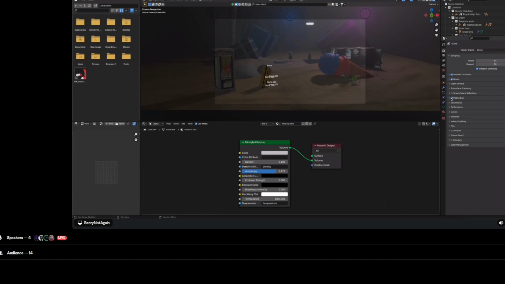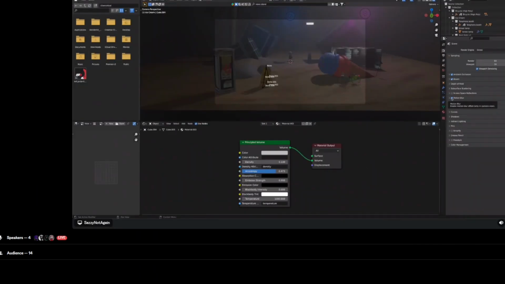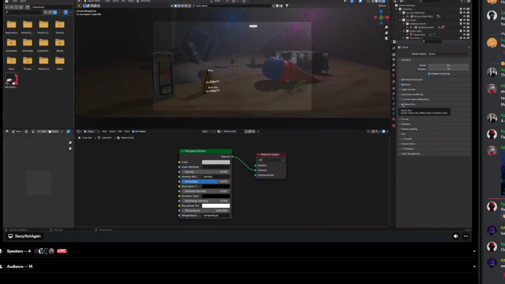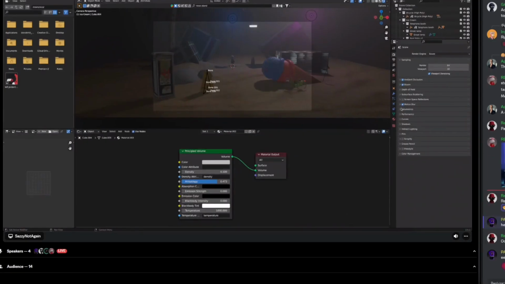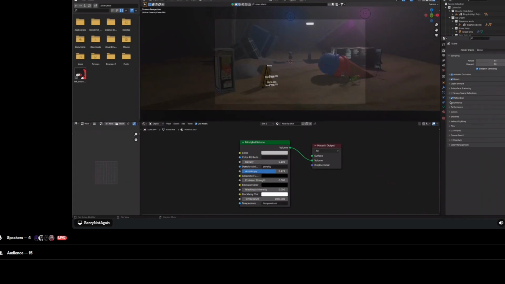motion blur is gonna change the game. If you don't have motion blur, it looks like it's computer made. With motion blur and the correct settings, you won't be able to tell what's real or not. And Eevee is super good because it renders way faster than Cycles. So if you just want to get an overall look to see what's happening, and then you might want to leave it overnight, send it to a Blender render farm, then that's on you. But Eevee is a good overall.